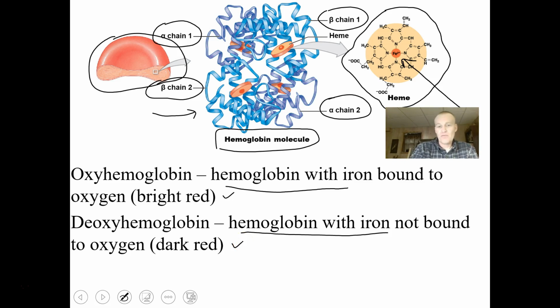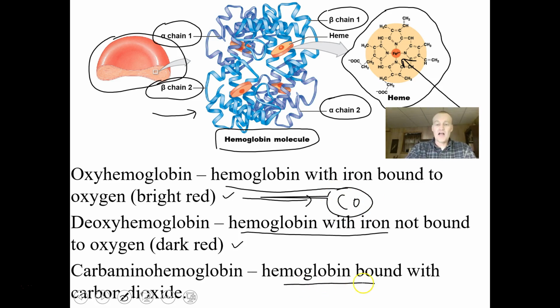Now, oddly enough, one of the characteristics of carbon monoxide poisoning is if you look at the lips of a person, they're going to be cherry red. So if iron is bound to carbon monoxide, it'll be a very bright red color, and it literally changes the lip coloration to make it bright red. It almost looks like the person has chapped lips. So if you ever find a dead person and they have bright red lips, probably it was carbon monoxide poisoning that might have taken them out.